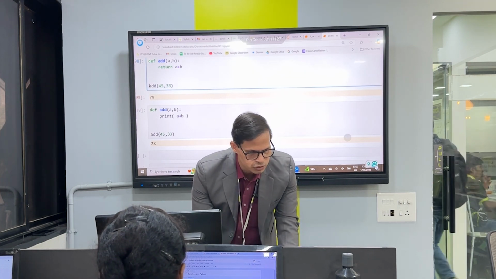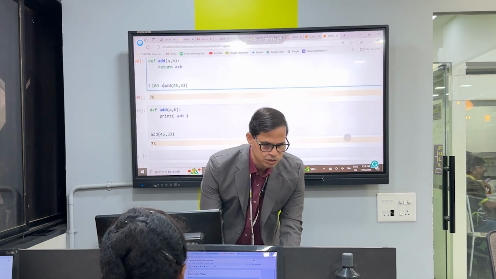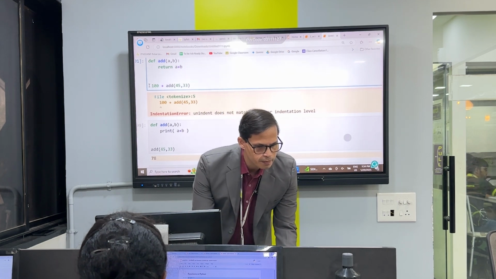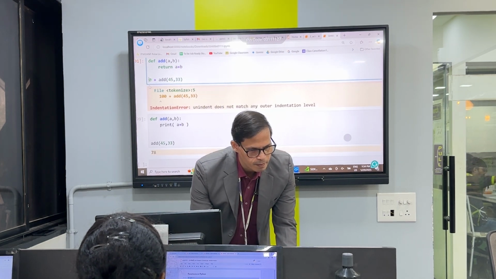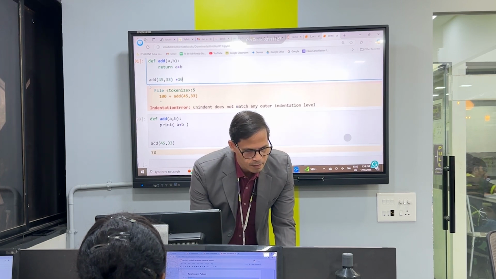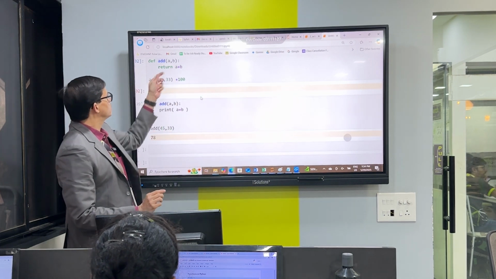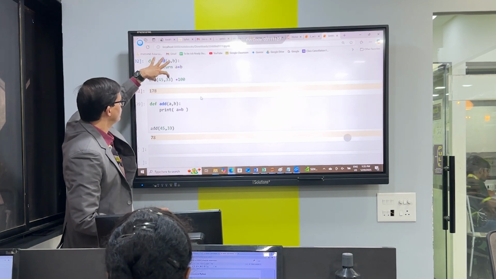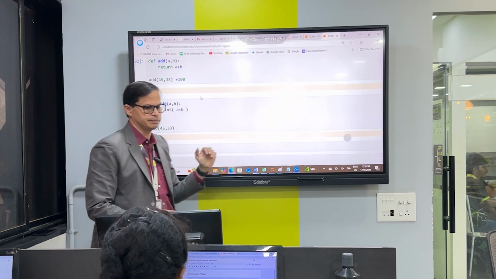This is the use. We can use the returned value like this, 100 plus this. Because it is returning the value 78 here, I can do the addition, like 78, which is the result of this returned value, plus 100 is 178.